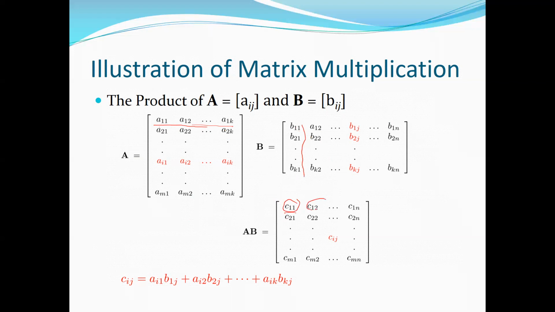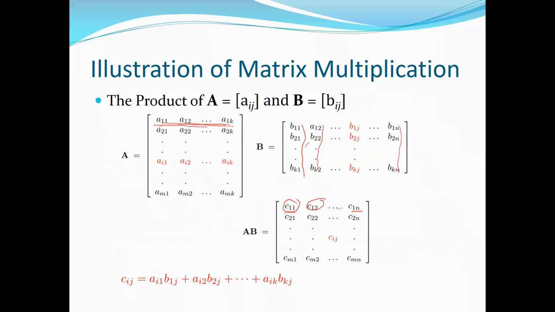In order to obtain this C12, you need to multiply this whole first row with the second column, right? In order to obtain the C1n, you need to multiply this whole first row with the last nth column, right? And add them up and you will get this element. So that's how we have obtained this, and this is the formula.